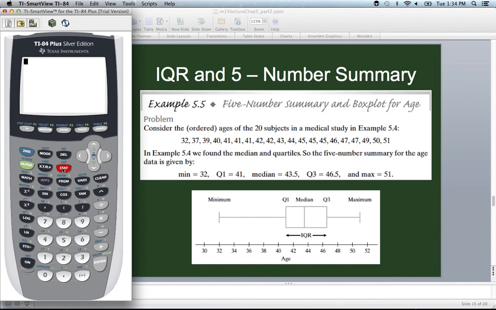Let me show you how to enter this data and actually show you what I'm talking about with the calculator here. So I just pressed stat, and I pressed enter, which took me to the list editor. And let's use L3 for this example. At this point, it doesn't matter what list you use. If you use a different list than me, just make sure you're consistent on your calculator. So I'm going to go ahead and enter the data.